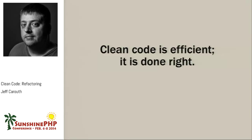Now, clean code is also efficient. It's done right. There's an expression that my mom used to use that says, whether the job is big or small, do it right or not at all. So the point here is, when you're writing clean code, or when you're writing software, you should aim to have a final product that takes as short of a path as possible to accomplish the goal. It's efficient. It reads well. So these are building on each other. Software is done right when you can read it, when it is very short. That's a theme that you'll see, especially if you read the Clean Code book. There's a fascination with methods, functions that are two or three lines. So it's not really an important metric to keep track of, but just keep in mind that the more efficient your code is, the cleaner it is.